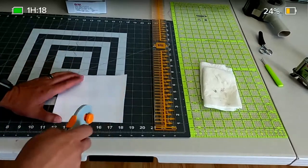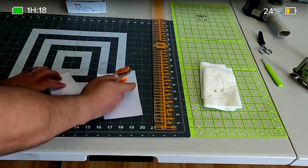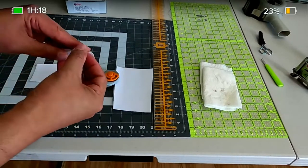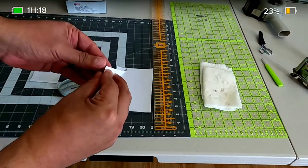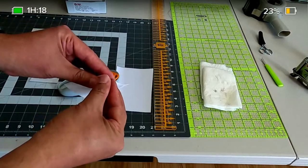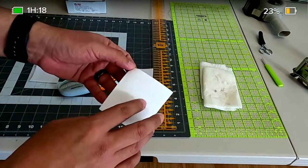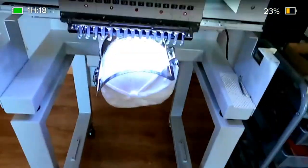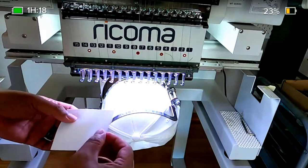All right. Then just peel this back. And if you're doing applique, I would highly recommend you to use this kind, okay, with the adhesive in the back. What it does, it keeps all your stitches within, all right? If we didn't have this, we would have all this fuzzy stuff all over the place.